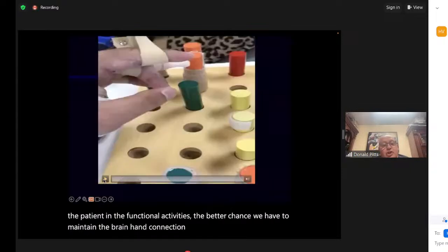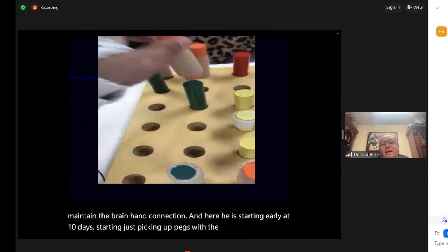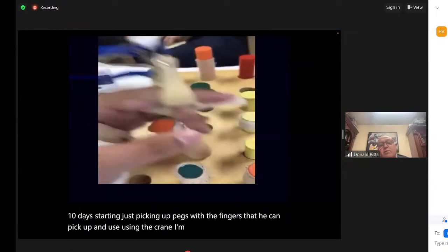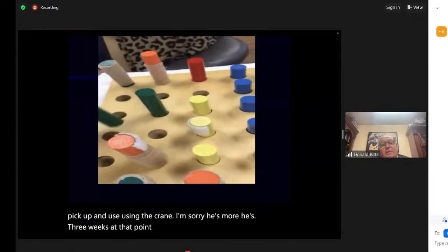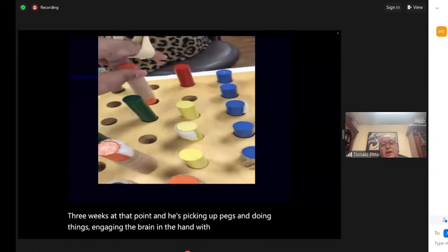And here he is starting early, just picking up pegs with the fingers that he can pick up and use, using the crane. I'm sorry, he's 3 weeks at that point, and he's picking up pegs and doing things, engaging the brain and the hand with the orthotic on.